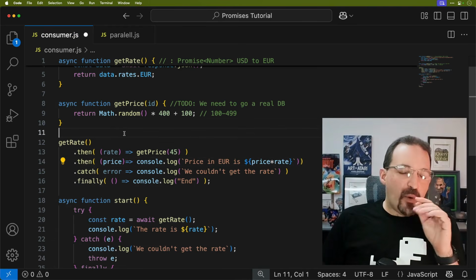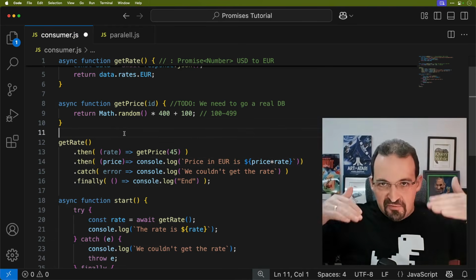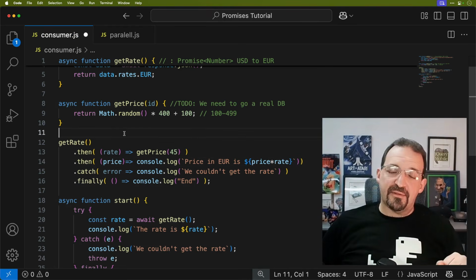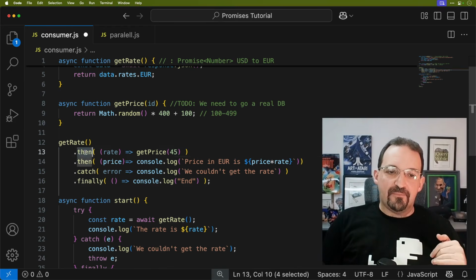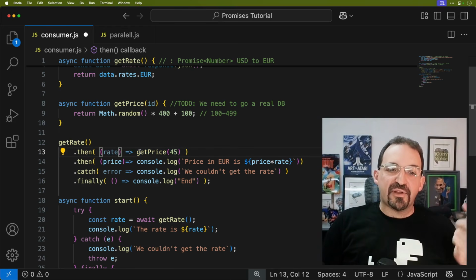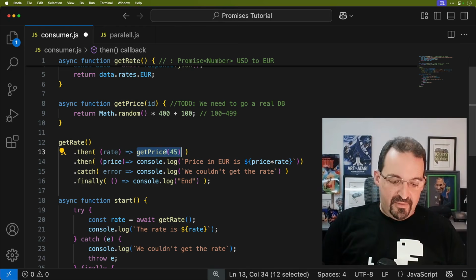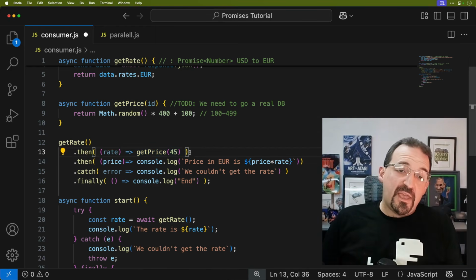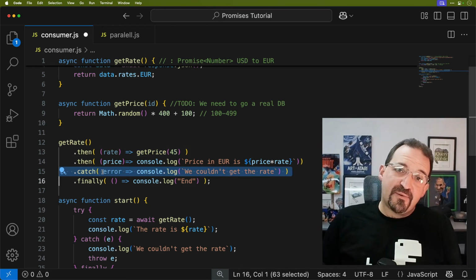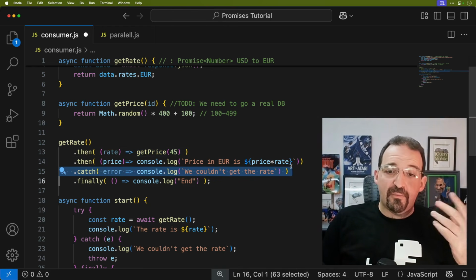So when you have a sequence of different promises, you can chain the then. If the first then is returning another promise, that other promise will go to another then. And if you want, here you can just share the same catch for both thens. And you can add more.